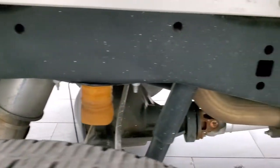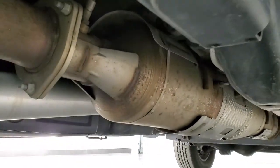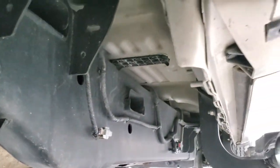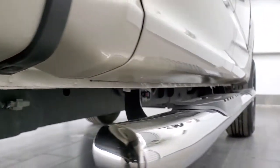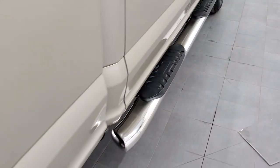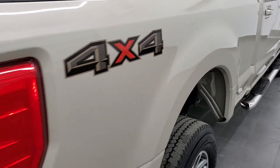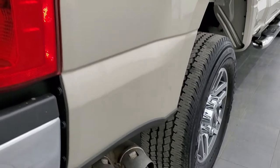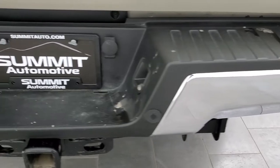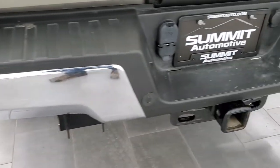Frame and underbody is in excellent condition as well — it's like that all the way underneath. It has all the remaining factory exhaust so it hasn't been altered, and the lower rockers and cab corners are obviously really nice. It comes with a nice set of chrome step bars. Down the passenger side box here is in pretty nice condition. There is one little spot of touch-up that was done on this truck right there, but wanted to point that out. Coming around to the back, rear bumper is in really nice condition and does have the backup parking sensors.